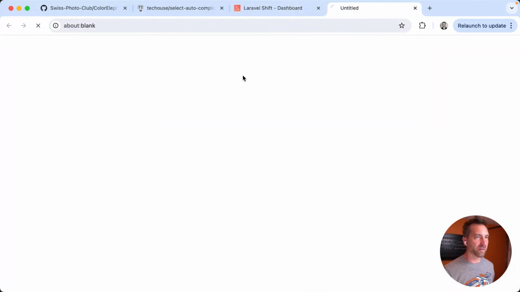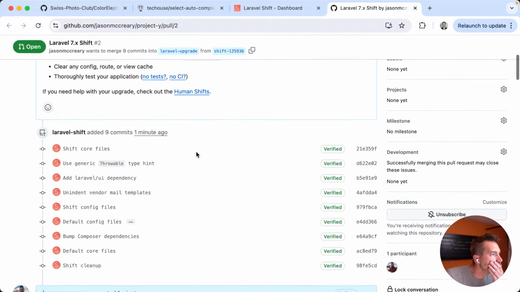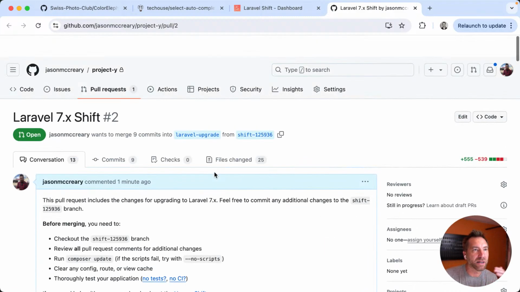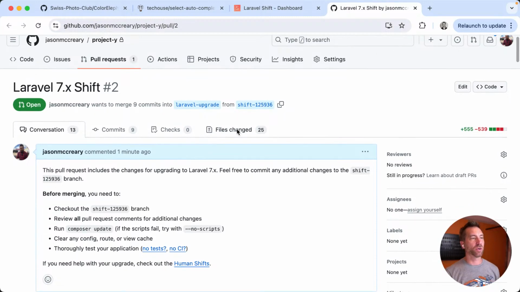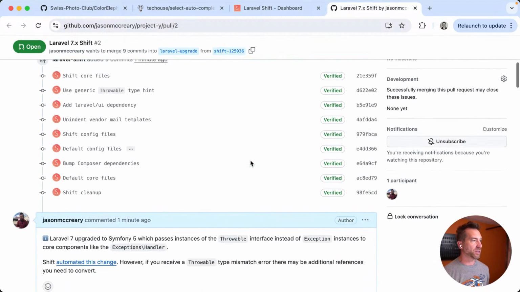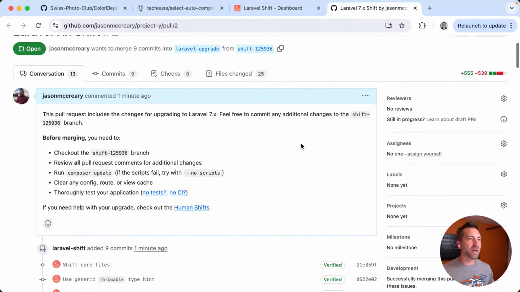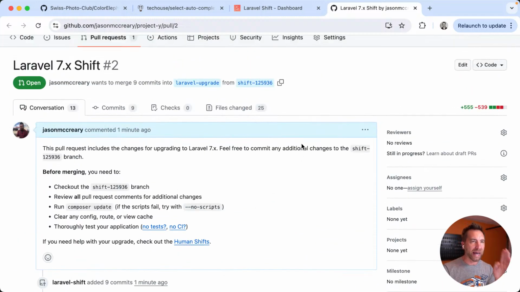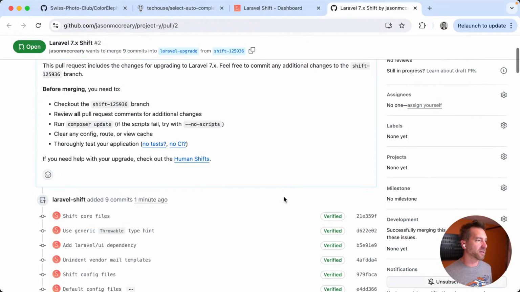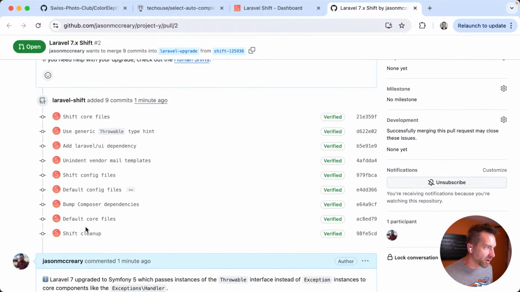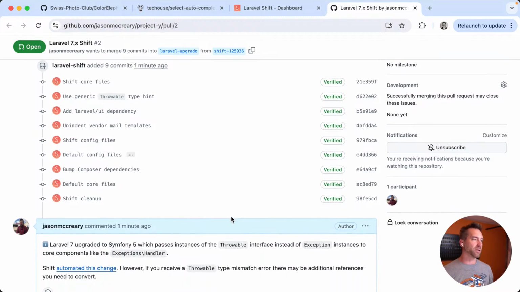All right, let's take a look at Laravel 7. It looks like it finished in the background. Okay, so notice that we didn't get any of the apply code style changes, so much less now, just 25 changes. And again, that's the whole point of why I just want to keep running Shift. If you do that, you're really just going to see very, very focused automation as I keep going up, 8, 9, 10. You're not going to see dozens and dozens of files changed, or hundreds of files in this case. You're going to get the very, very focused changes that are relevant to that particular bit of upgrade.